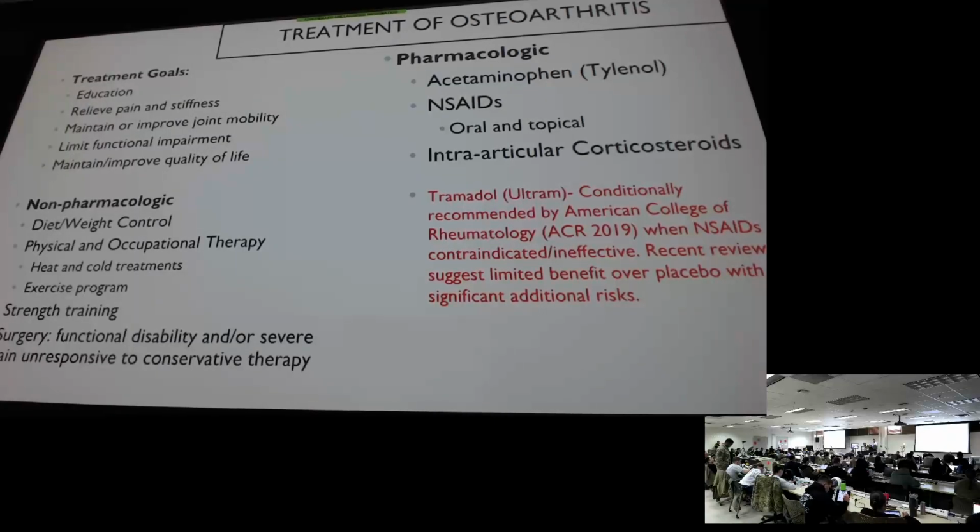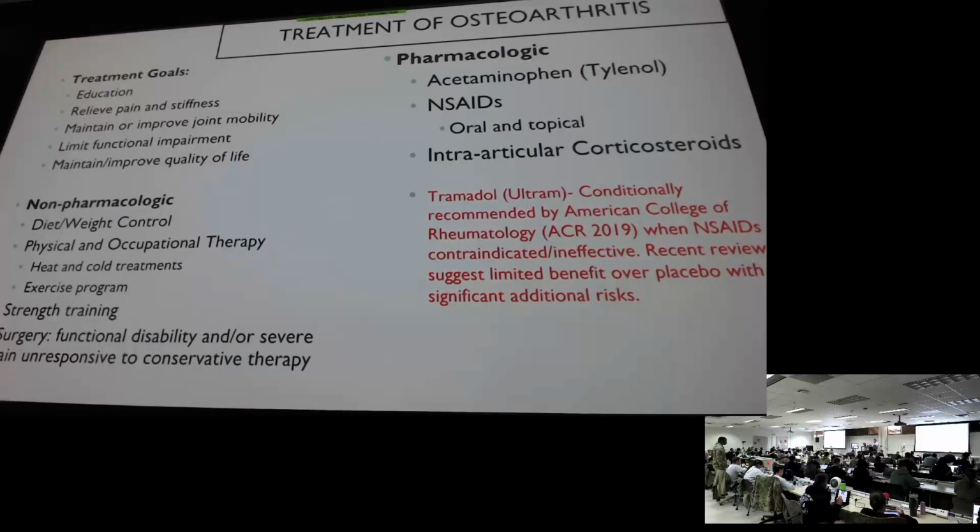So what are we going to use? Tylenol, as we mentioned, conditional recommendation if folks can't take NSAIDs. NSAIDs, both oral and topical, which I think you've discussed already with your teach-ins on pain over this week or last week. We can also talk about putting a steroid into the joint to decrease pain and inflammation, i.e. an intra-articular corticosteroid, which you're going to get more in-depth knowledge on when you get into ortho junior semester.